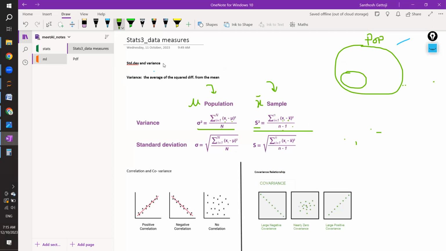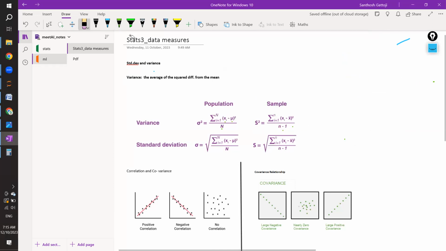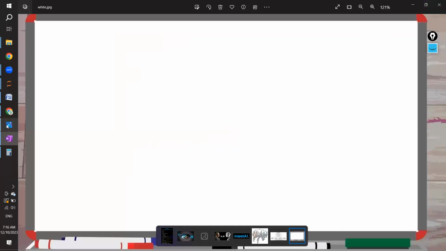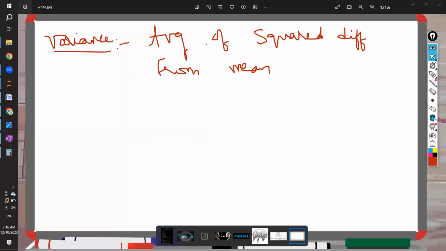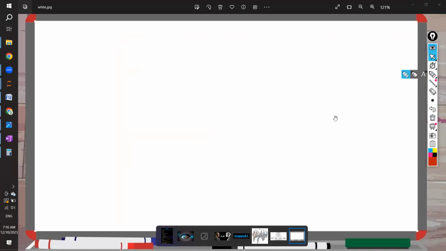But now let's try to understand why it is n and n minus 1 here. The actual reason for this is completely mathematical, and actually it is out of the scope of this class. It goes into deep statistics. But I'll try to give you an idea. When I was studying, I was also surprised why we take n for population and n minus 1 for samples. If you're interested, there is a lengthy derivation or research behind why we should consider n minus 1.